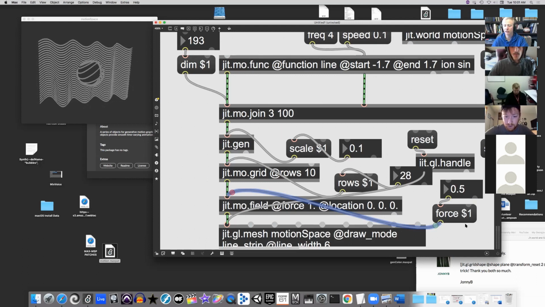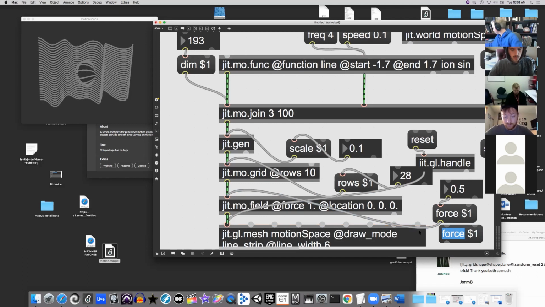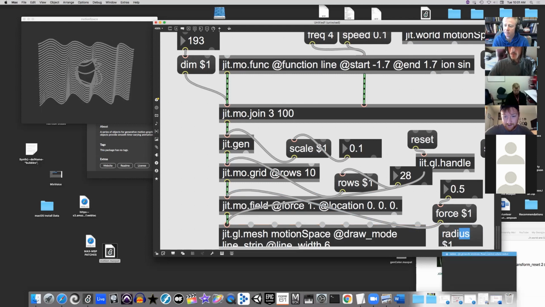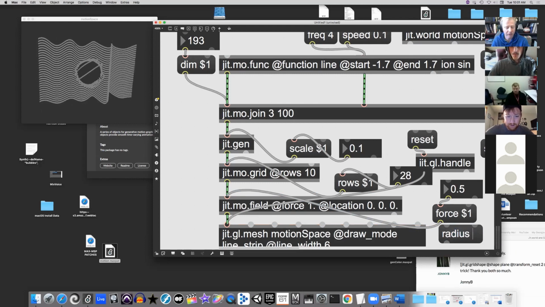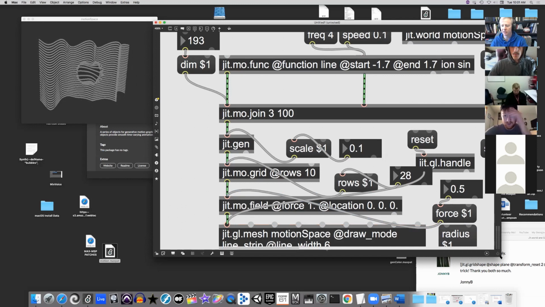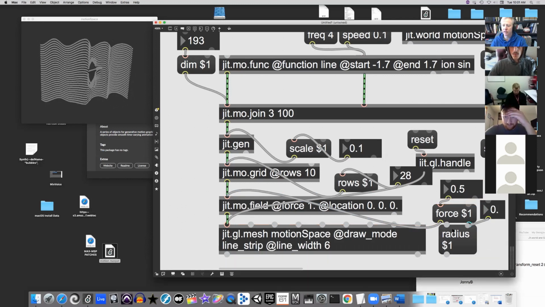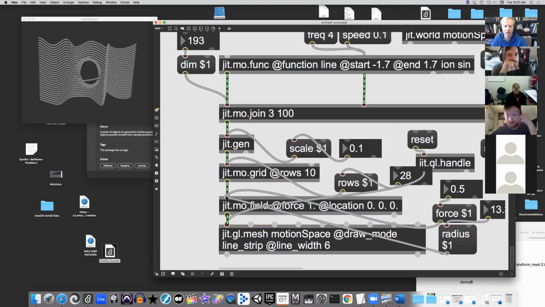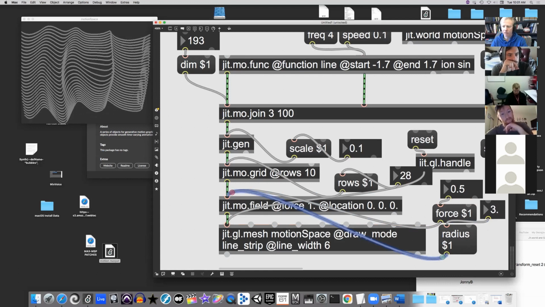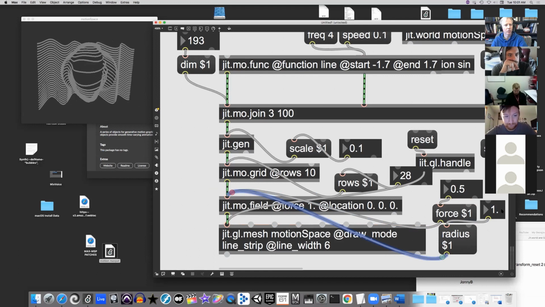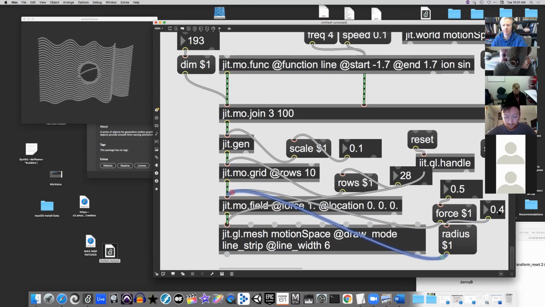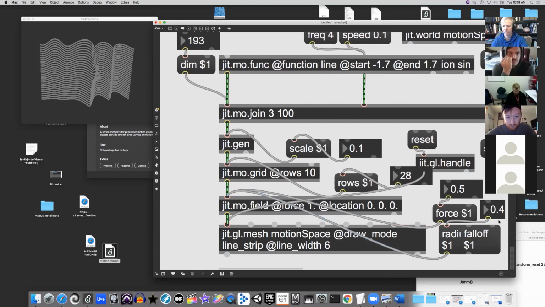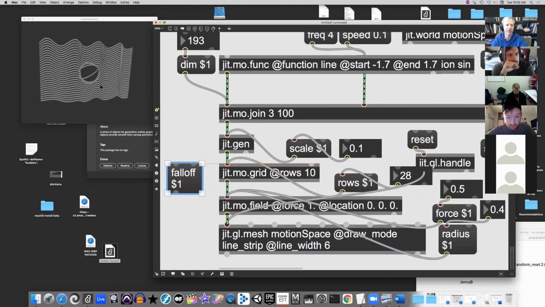It's kind of interesting. And then we could change the radius. So how big is this sphere? Sorry to be a little messy here. I'm running out of real estate. And doing that, we would have... oh, you gotta hook this up too. That's gonna be gigantic. So there's the radius of 1, and we could reduce this. And there are additional things like the fall off rate. I think it's just fall off, to change how this shape looks.